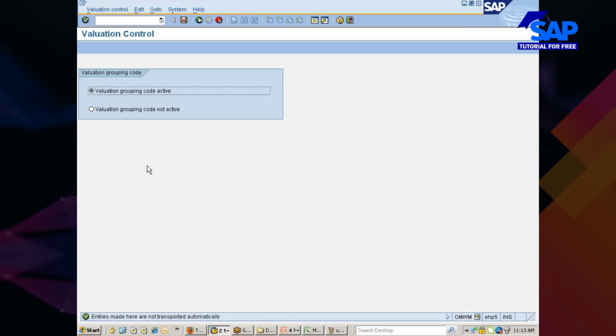Obviously, I wanted to use the valuation grouping code. Why? This will give me the flexibility of using the same GL account in multiple plants. This way, I will be handling fewer ledger accounts. If I don't use a grouping code, I may have to use different GL accounts for different plants.